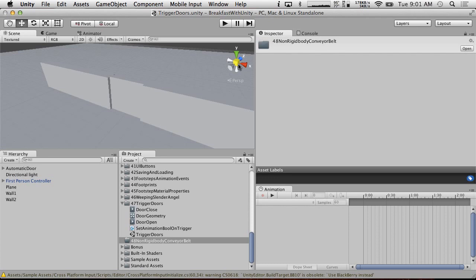Maybe you have a platformer that you're just doing old school style where pixel jumps are exactly the same each time. And this will work for any type of object. It doesn't have to have a rigid body on it. It can actually have a rigid body on it and still work with this conveyor belt. But it might not work exactly the same physically as you'd expect for a real conveyor belt.